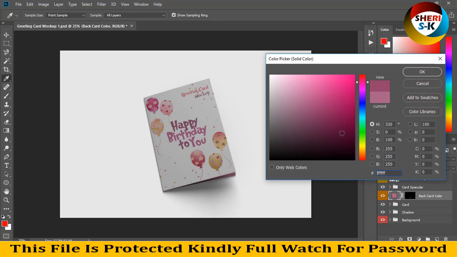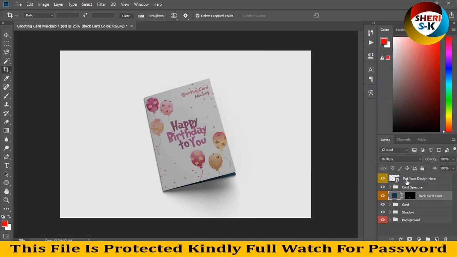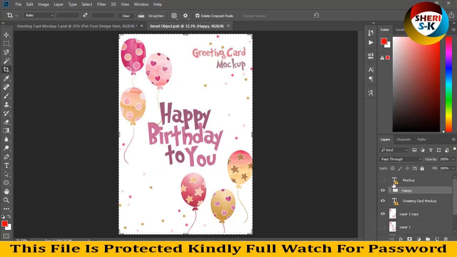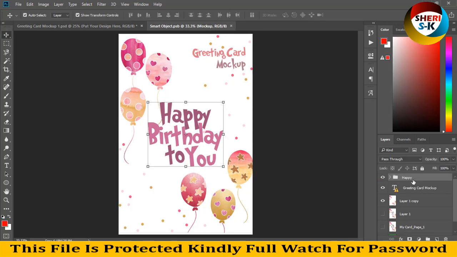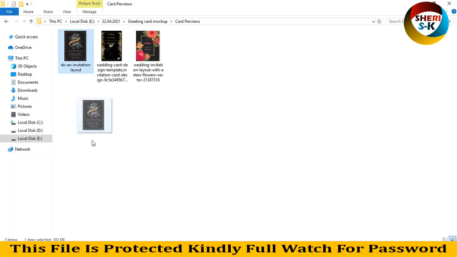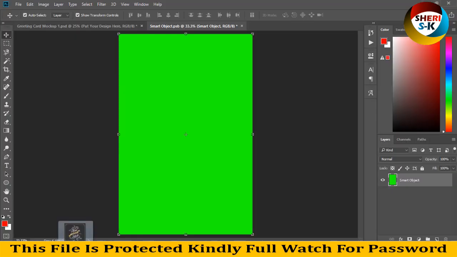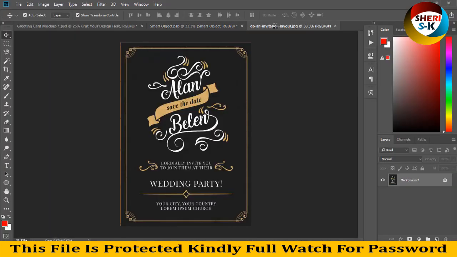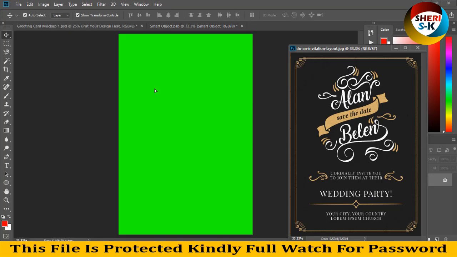Black, white or green. Wow, your design is here. So I remove it completely and drag this file. These are not in high definition, but I drag them there.